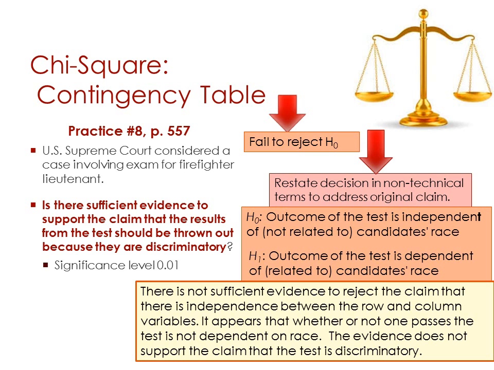So it appears here that whether or not one passes the test is not dependent on race. So I've now taken that null hypothesis and translated it into the variables that we're interested in here, which is race and passing the test, and then summing that up as to how it relates back to the overall arching question of whether or not the test is discriminatory.